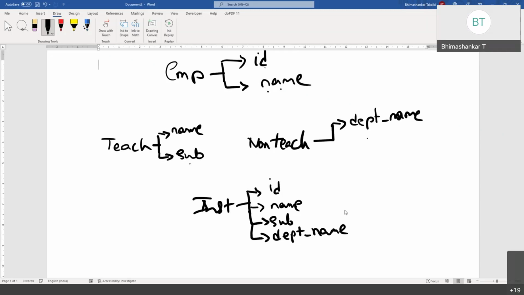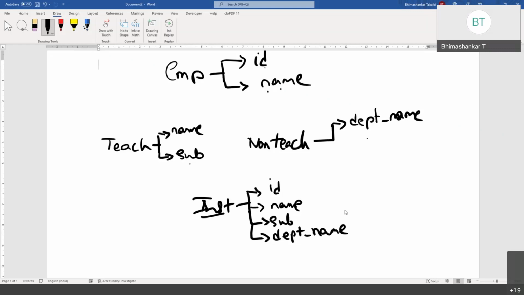So these are all four things an instructor has got, right? So definitely if I have to redefine everything, it will be a repetitive use of the variables, correct?